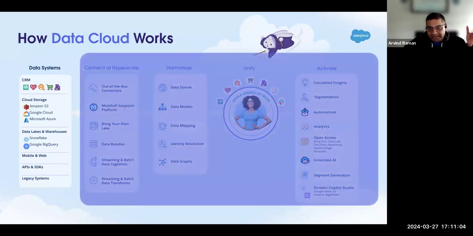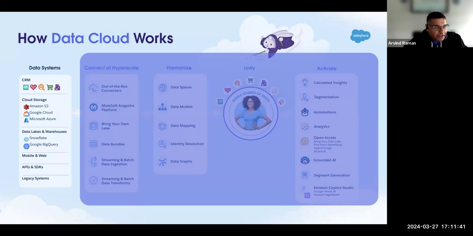At first, Data Cloud can bring in data from your different source systems. We have standard out of the box connectors to all the Salesforce clouds. We have connectors to the hyperscalers like your S3 bucket, Google Cloud Storage, Azure. We also get data from your website, mobile, and Web SDK. We also have a MuleSoft connector to be able to plug into any of your on-premise or other legacy systems.